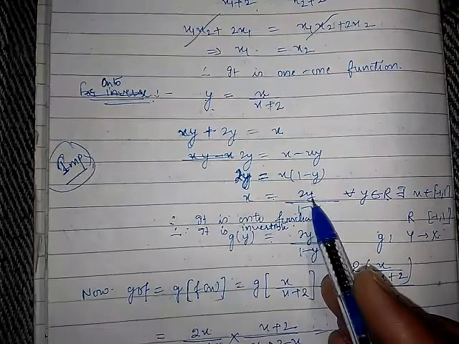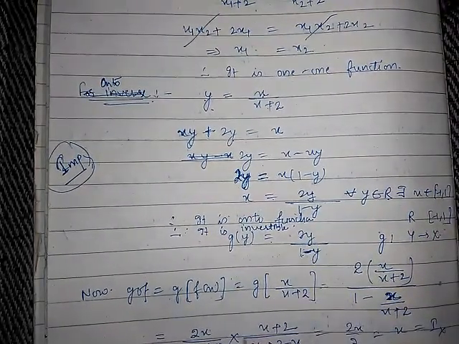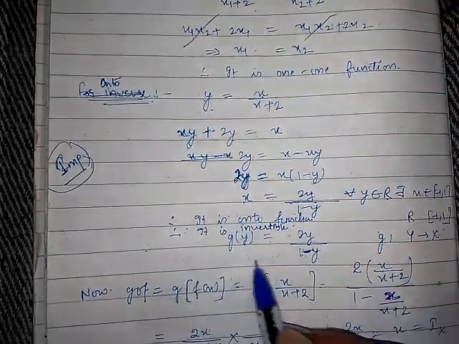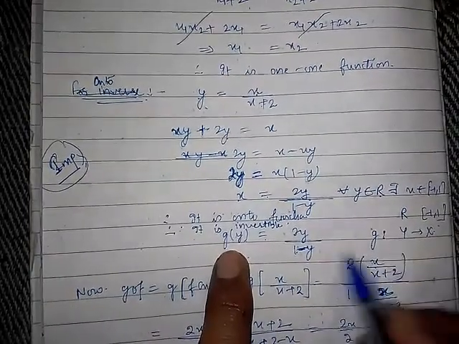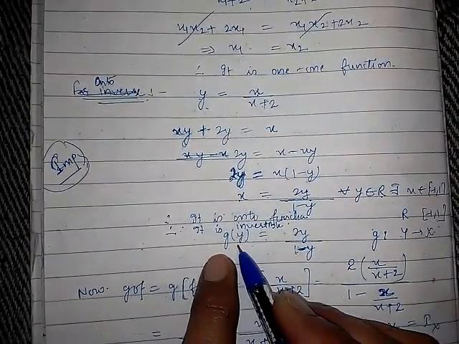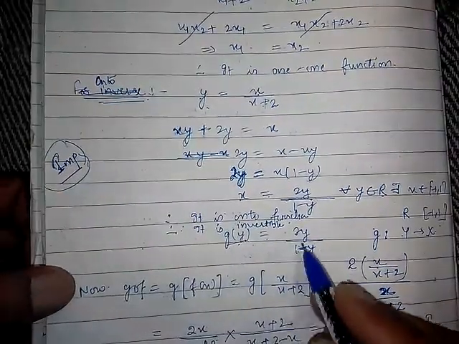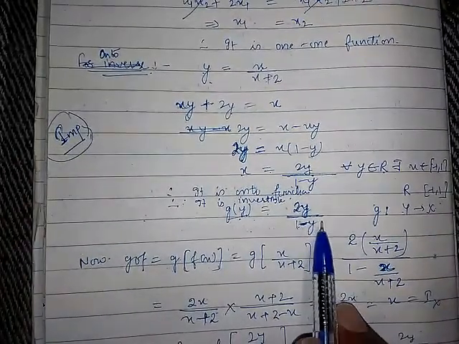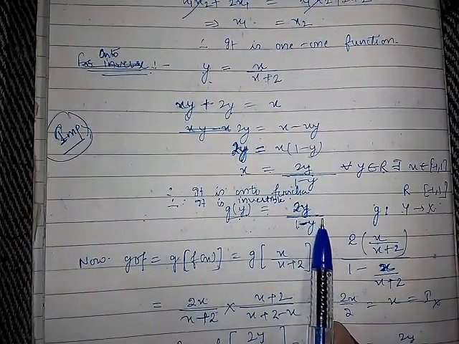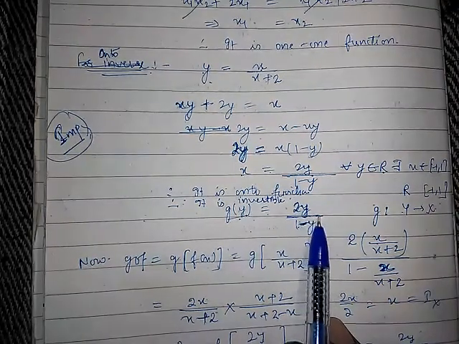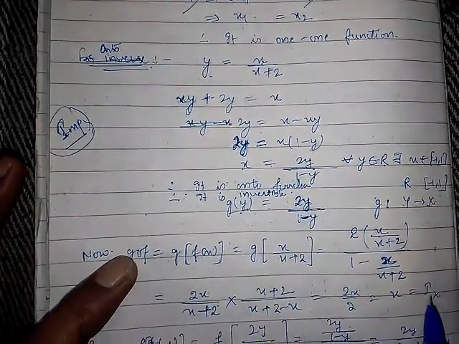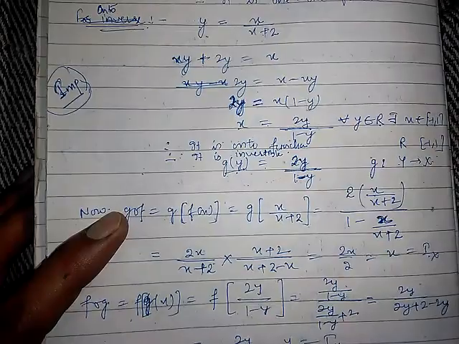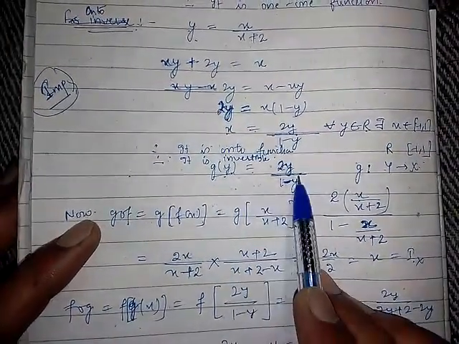G of y is equal to what? That is equal to 2y upon 1 minus y. So for finding the inverse, we are keeping this term as equal to g of y, where g is the function mapping from y to x, because this is the inverse now, right? So in the definition, I told you that g is an inverse of f such that gof is equal to Ix and fog is equal to Iy. So these are the two conditions we have to prove. Then only we can say that this is the inverse.